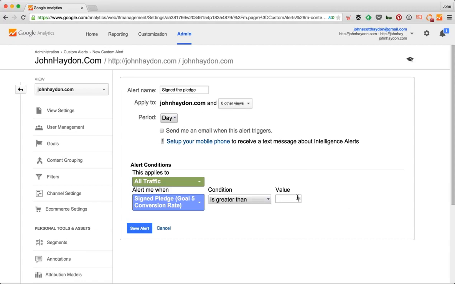So if it's greater than 1, you're going to be getting text messages and emails every time someone signs the pledge. You're a busy person. You want to set a threshold for yourself. So if you're really reaching for 100 people, then definitely set that as your threshold. Obviously, don't make it an impossible goal, but make it something that's a stretch, that's realistic, that you're trying to achieve. Click on Save Alert, and then you're all set. I'm not going to save this because this is in my account. Okay. So that is it.